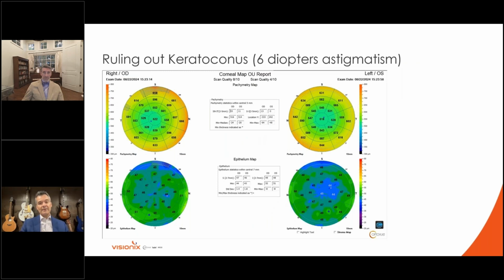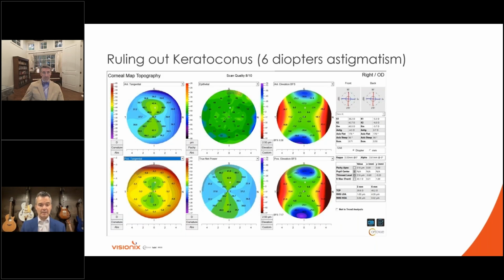So one of the beautiful things about this as well is as you're scanning these patients, you can determine what's normal from abnormal. So this is an example of an individual who I recently saw. It's a 6 diopter astigmatic patient. It's with the rule, but with that level of astigmatism, you're always wondering if there's any type of ectasia associated with it. So these are the pachymetry scans. And fortunately, just from these pachymetry scans, nothing really stands out as concerning or a risk factor for keratoconus, other than that high level of astigmatism.